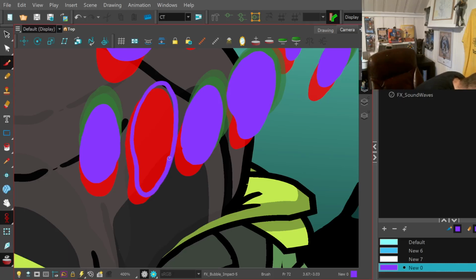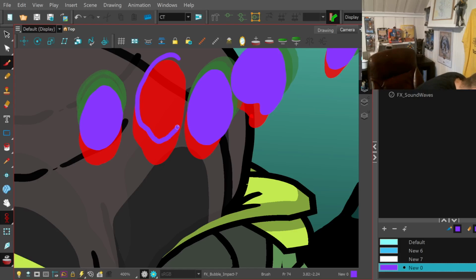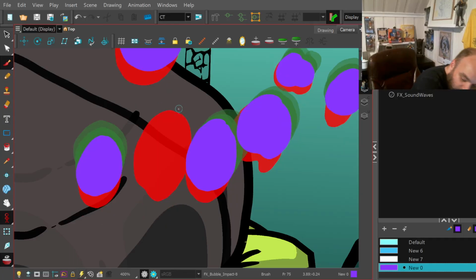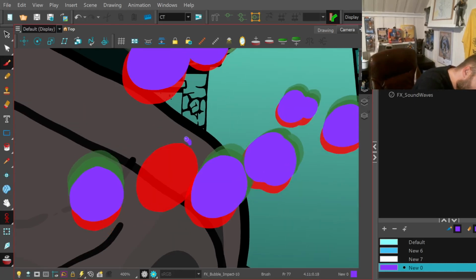Yeah, no, if I put every single bubble on its own drawing node for something like this, that would be one heck of a messy scene. So it all depends on the situation, how I handle the effect.